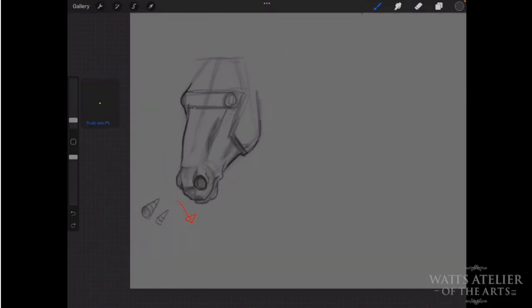Some might have larger muzzles, some might have smaller, larger masseter muscles, smaller masseter muscles, etc. Just kind of need to watch for those. Very similar to the exercise we did last week in that regard. So if you do have something that has, say, a larger muzzle on it, go ahead and refer back to that week 2 lesson and apply that to the construction forms of the head, because all of those same lessons that we applied to the construction forms of the body work here as well.